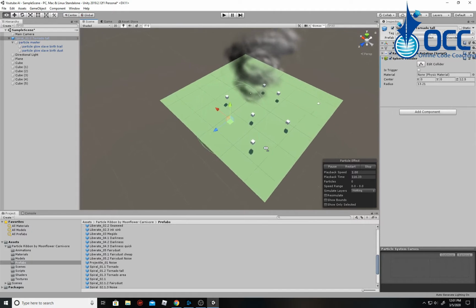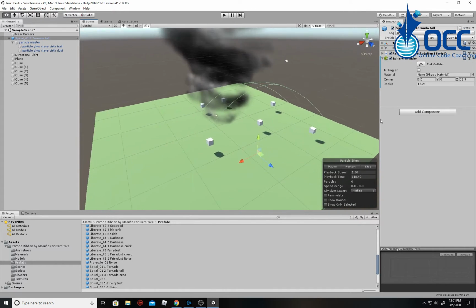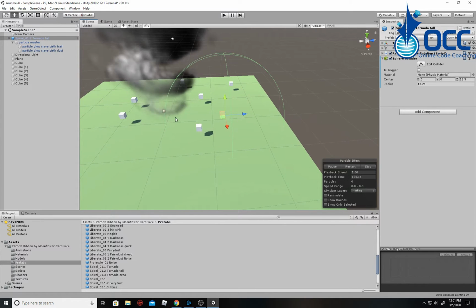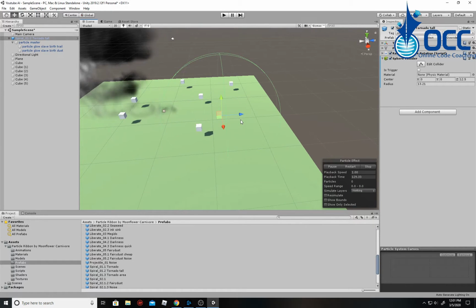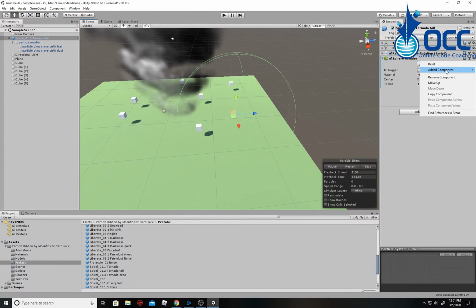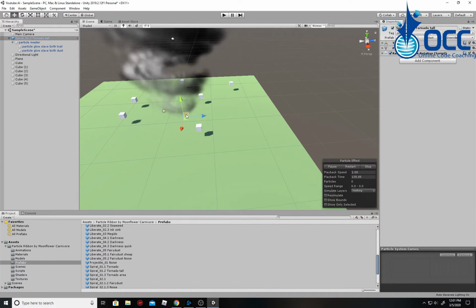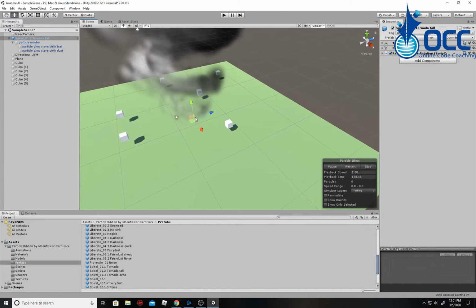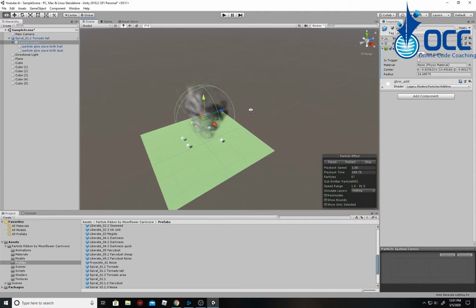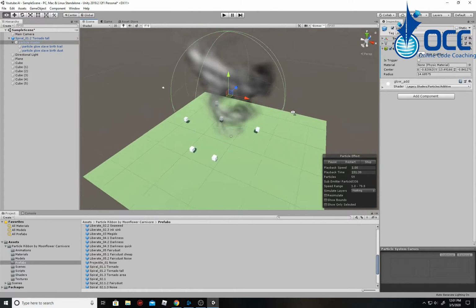And wow, why is it all the way over here? I don't want it all the way over there. I kind of wanted it at the center of the tornado. This is weird. Alrighty then. So what I'll do is remove this, because this object is right there and I thought it would be center. I'm going to see if I can add it to this object. Let's do that again and see where it shows up. That's better. It shows up right in the center where I want it.